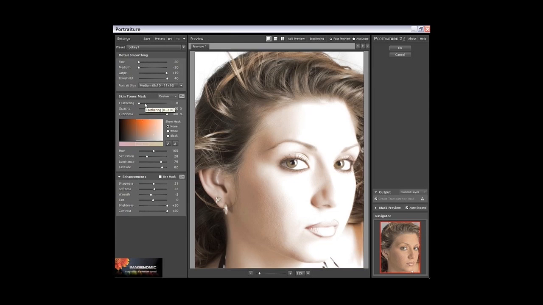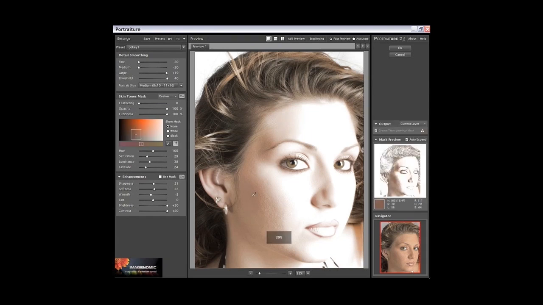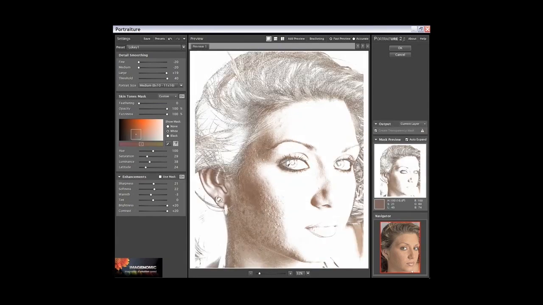Now another thing new in version 2 is we have the feathering here. What's going on with the feathering is that we now have the ability to feather the edges of the mask a little bit. As you can see, as I move in, the edges of the mask are starting to feather around. This sometimes helps on getting some nicer blend modes going on in there. That's the reason that's in there. It's just basically to feather the edges of the mask if you need it.